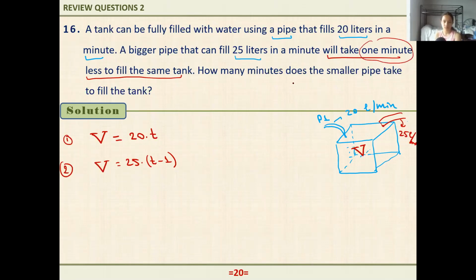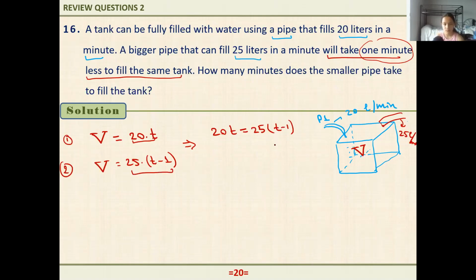Okay, now how many minutes? As you see here, again, we got a very similar question. Left-hand sides are equal, right? So that means that also the right-hand sides must be equal to each other. So now we are going to form our equation. Then this 20t must be equal to 25 times t minus 1, sorry, it's 25 here, right? Because 20t equals 25 times t minus 1, because the left-hand sides are equal.